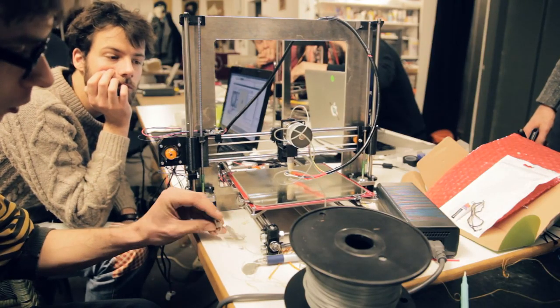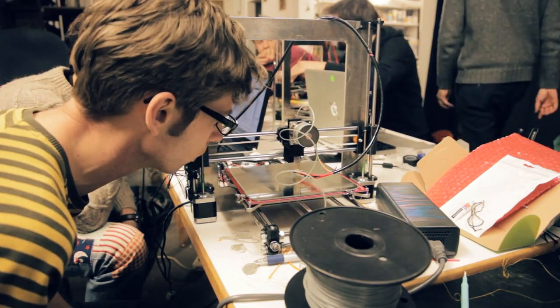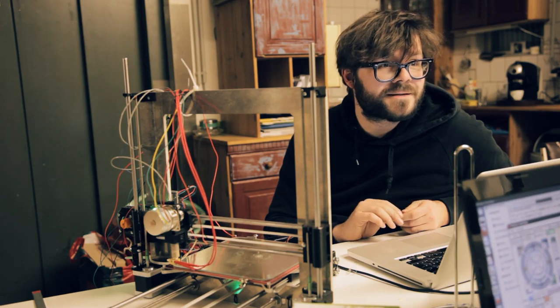Apparently there is too much material or the level is too low. Slow, slow, bro. It's not rapid prototyping, huh?